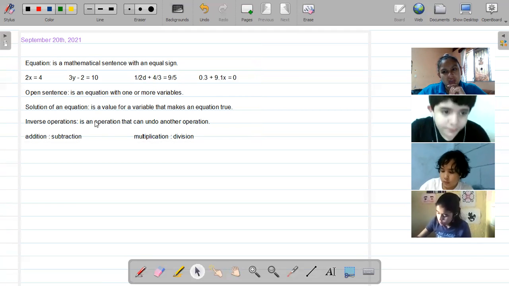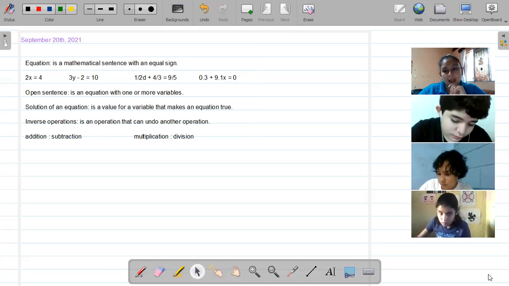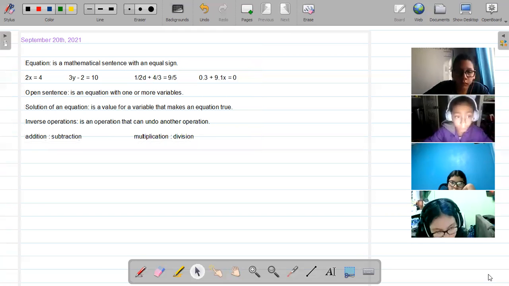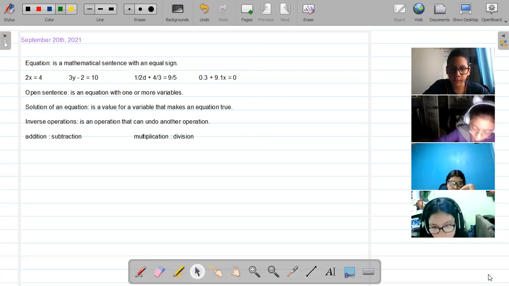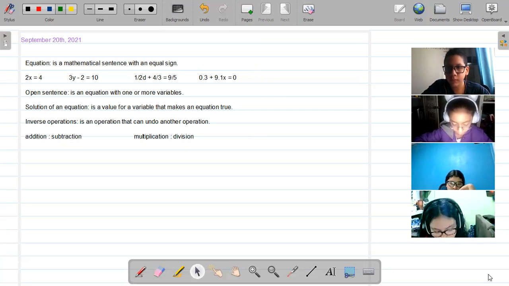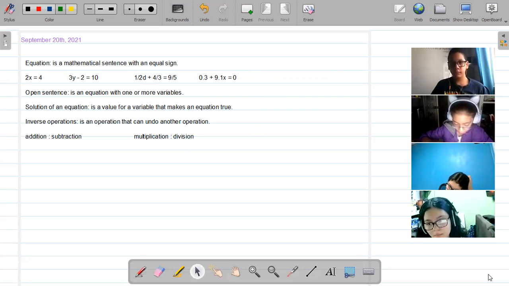Okay, what do you think is the inverse operation of an exponent? Miss, I don't remember how to say it in English, but you said it in the first class. You can say it in Spanish. La raíz cuadrada. Okay, the root, okay? Because depending on the exponent, it is the power of your root. So yes, for example, the inverse operation of a square exponent is the square root.